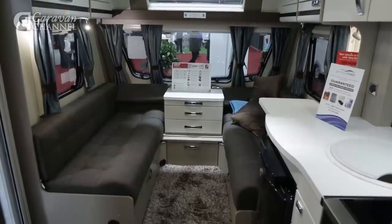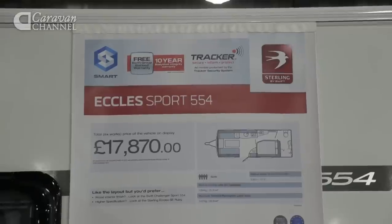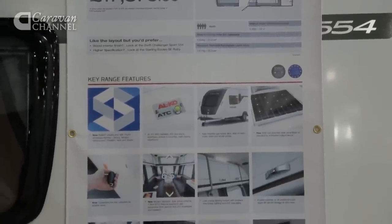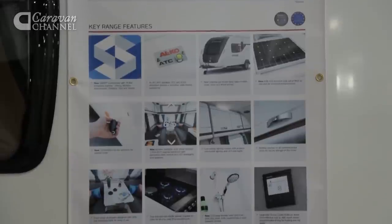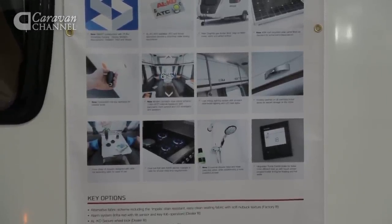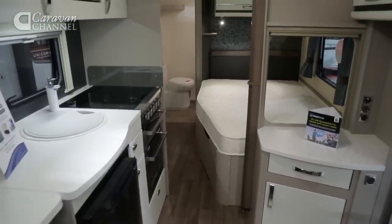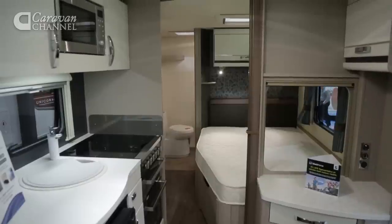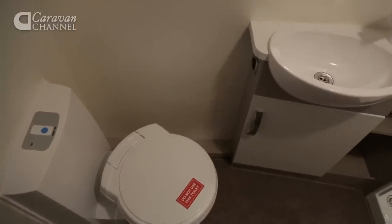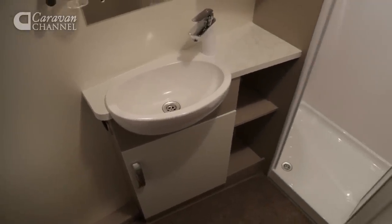Wood effect is pretty much removed from view, giving it a much more contemporary feel. Other important kit includes the Truma Combi dual fuel heating system which is programmable. There's a new Eco Camel shower head which helps save water and the carpets are split into sections for greater flexibility. The kitchen comes with a microwave as standard and a dual fuel hob that includes an 800 watt electric hot plate. The full width end washroom is stylish and spacious with a generous basin, a separate shower, and the shower is fully lined.